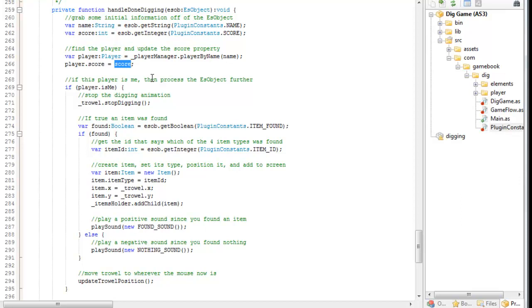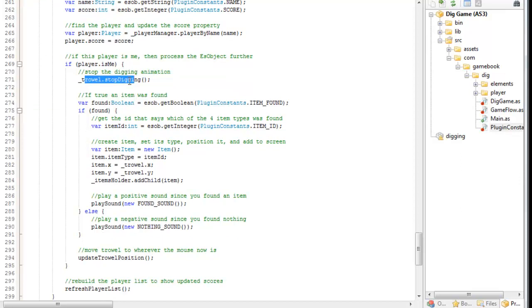Now, if the code being processed here was on the player who was performing the digging action, then the travel stops digging function will be called to stop the digging animation for the player, and then an object found boolean will be set, which is either object found or object not found.